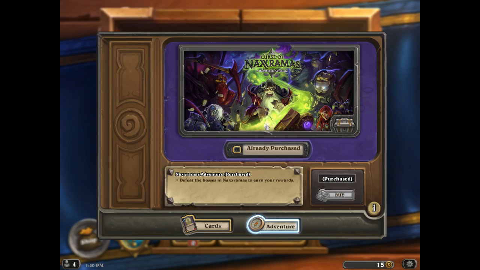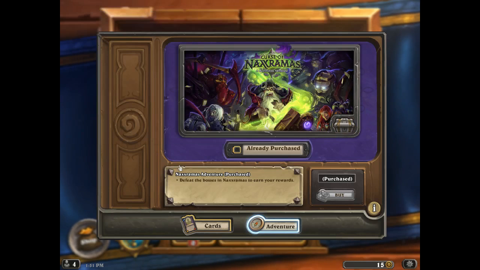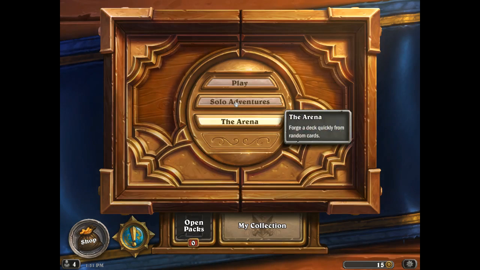This is called The Curse of Naxxramas. I've already bought this, and it's like a 5-part adventure that you have to play against bosses, and there are cards to win, as you can see. So they introduced new cards with the release of this adventure, and you would have to beat the bosses in order to get the cards. And let's go back and see that right now. This is called a solo adventure.